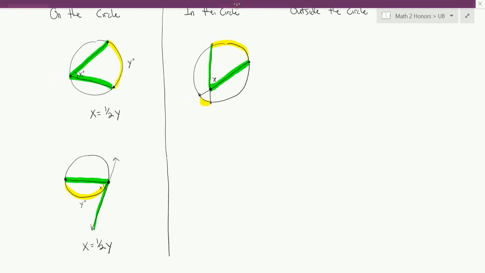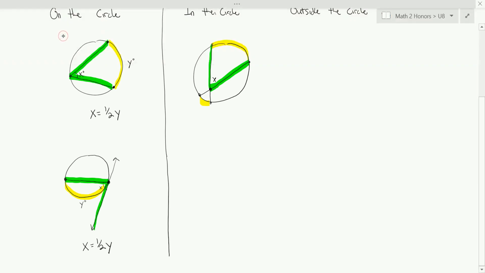Because it intercepts two arcs, we're going to have to involve both of those arcs. And I'll let z be the larger of the two and y be the smaller. If x were the center of the circle, then both z and y would be the same measure. And it works at the center and it works anywhere else, which is nice. And here's the relationship. You get x is 1/2 (z plus y). So you add up the measures of those two arcs and divide the sum by 2, and you end up with the measure of your angle.